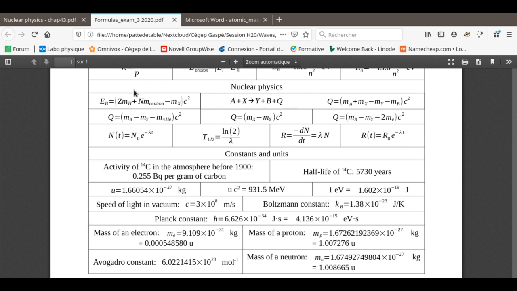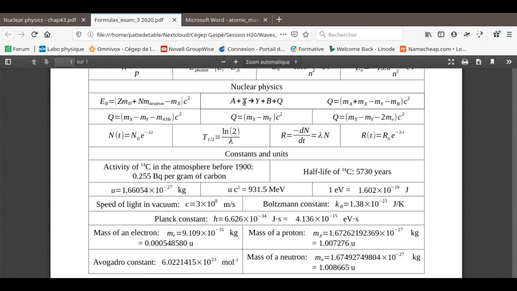Next, you can find the binding energy per nucleon by dividing this by A, the number of nucleons inside of the nucleus. Some are more stable than others, and will decay if they are unstable. Three different types of decays. First, alpha decay, for which you have the equation for the energy being either emitted or absorbed in this type of decay.